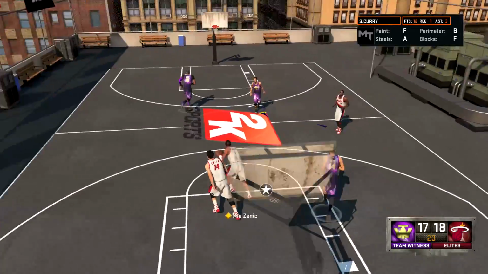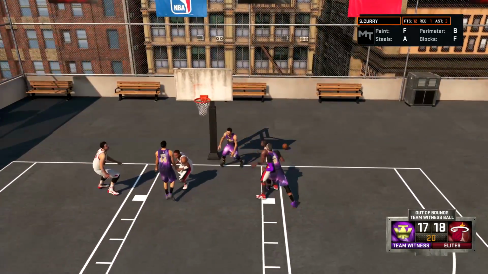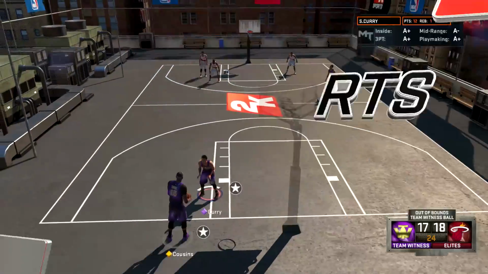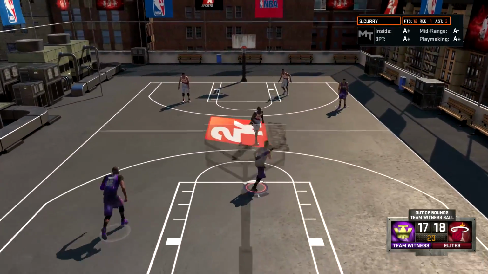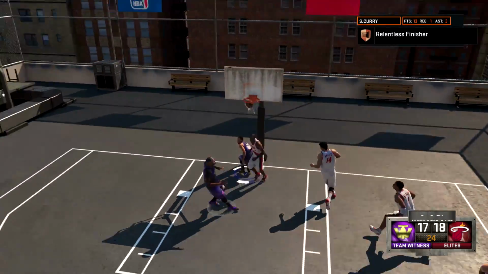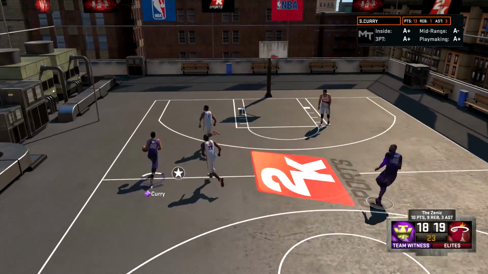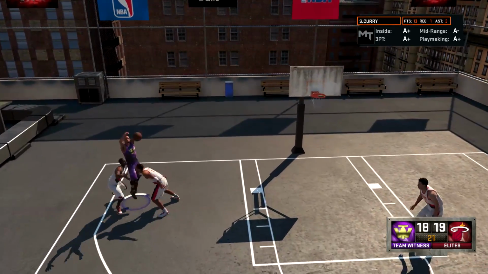See, because I wasn't used to the Gauntlet yet. I wasn't used to not being able to shoot because the shooting is very inconsistent in the Gauntlet, guys. You want to take it to the rim as much as possible and take open mid-range shots and take open spot-up threes. Don't take many threes off the dribble, because if you take a lot of threes off the dribble, you're going to miss a lot of shots.